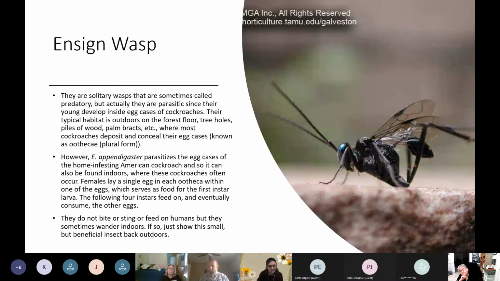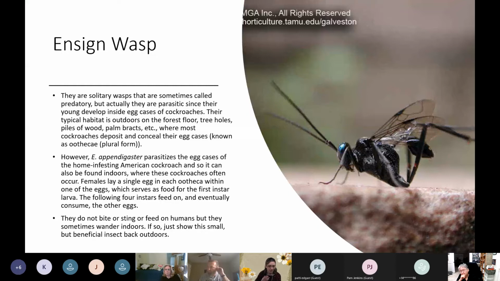This is another really tiny wasp as well. It's the ensign wasp. It has a really weird, pinched backside, but these are really, really good for cockroaches. I needed to catch these for my entomology class for my collection, and I went to one of the oldest buildings on campus that was known for having roaches, and these were everywhere.